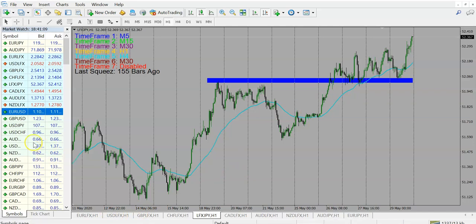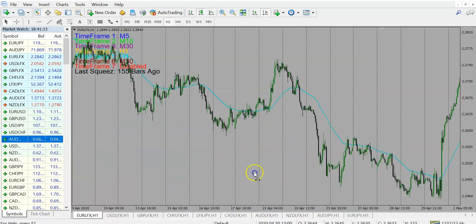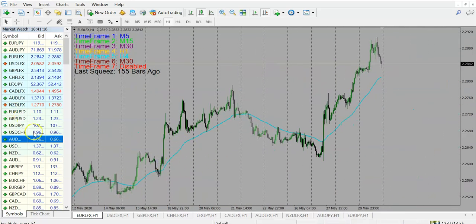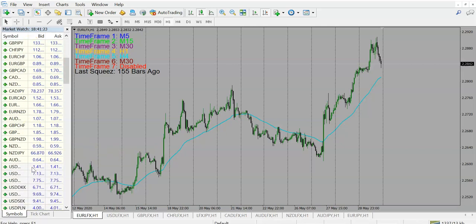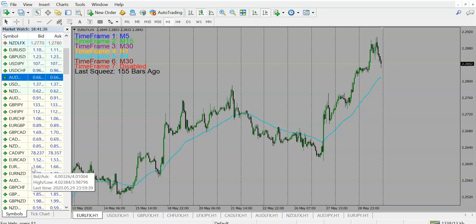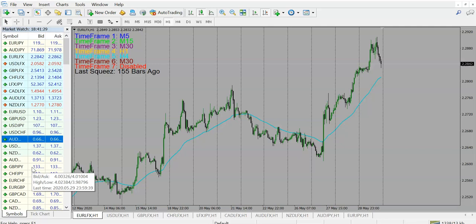As far as the AUDs, let's say euros, I guess this is a better example. Let's go to euro. You have Euro USD, and then you have other pairs, Euro NZD, Euro JPY, all that type of good stuff, right?